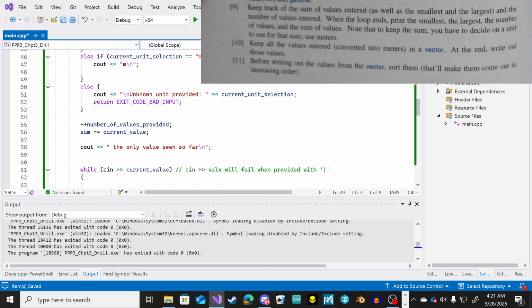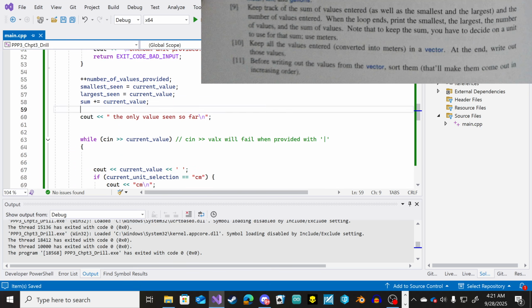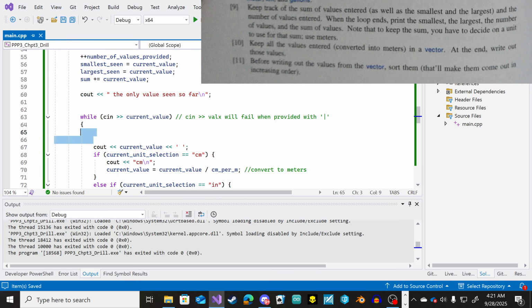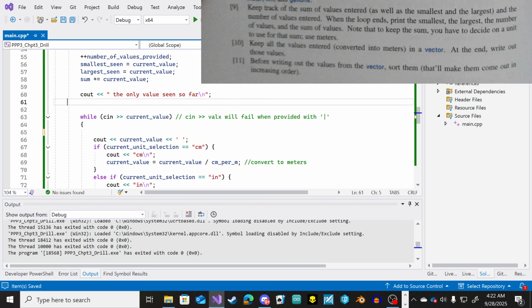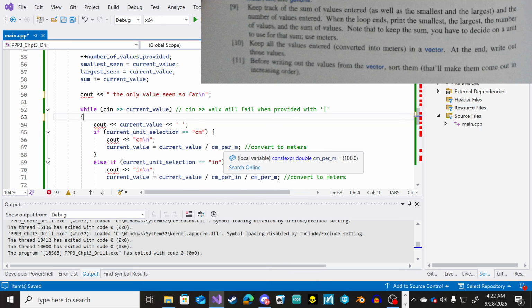So we want to bring that down here. Let's clean up the extra line spacing. Good now?